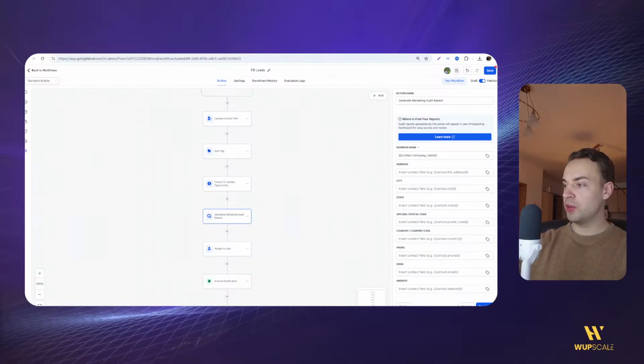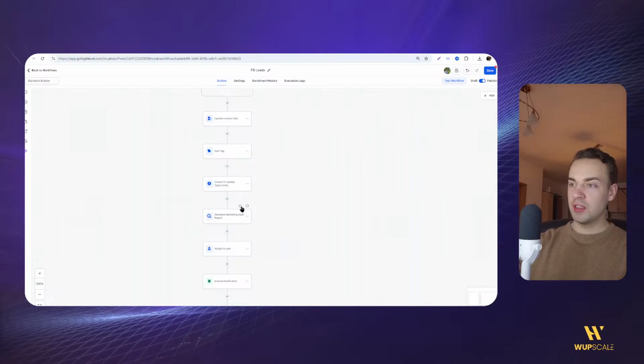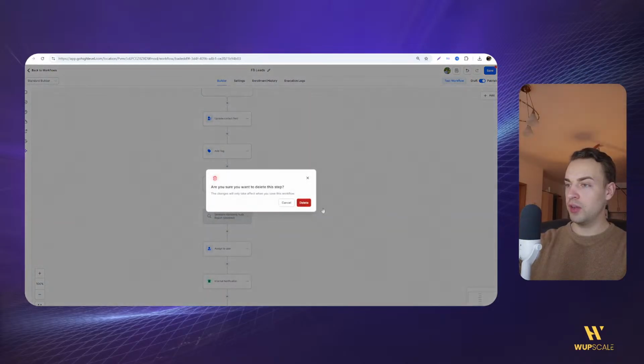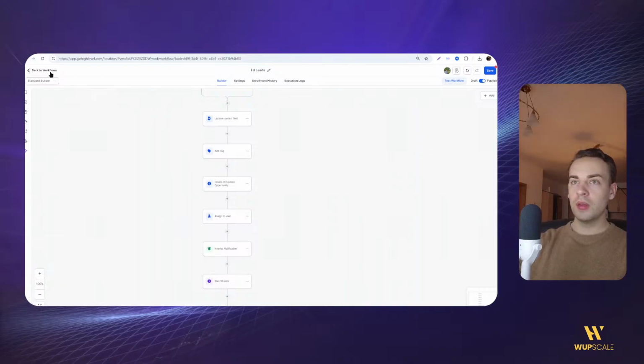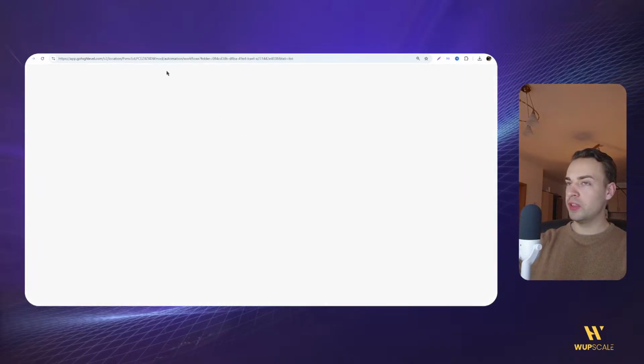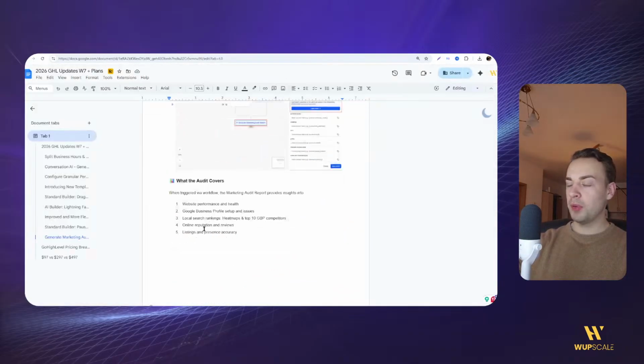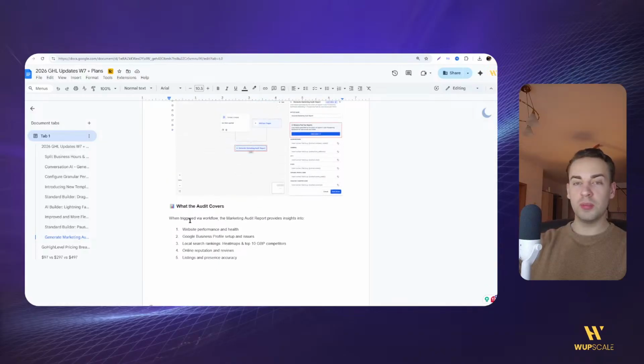Now, another feature I just showed is, let's say I don't want to use it now. You can just hover over the top right corner and enable or pause the action. If you don't need it, I'll actually delete this action for now. Go back because I don't want to save the change, but this feature is going to be pretty awesome.